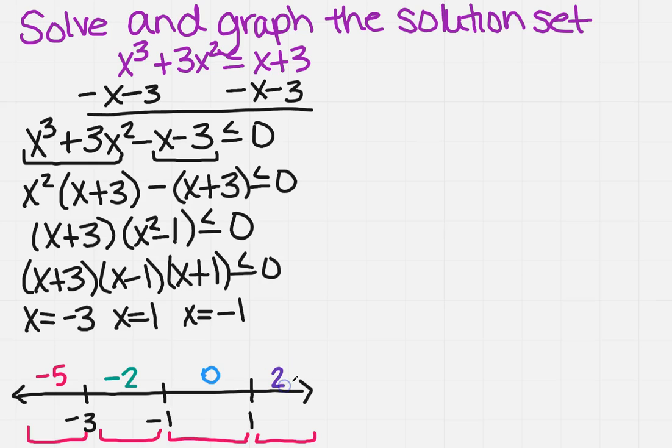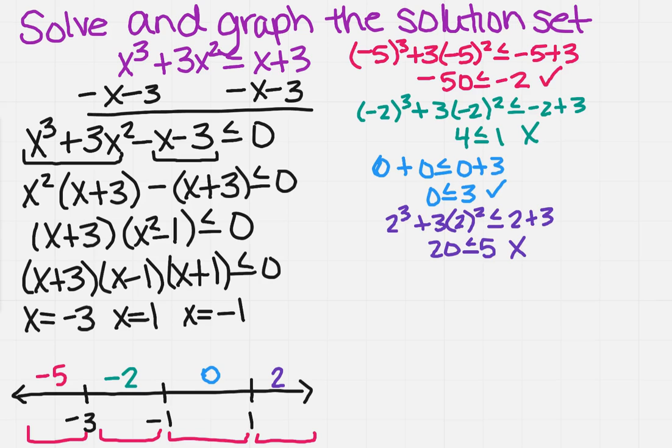So let's try 2. As with other examples, what I want you to do is go in and plug that in and come back and check. Welcome back. Hopefully you got that there are 2 of these intervals that are true and 2 of them that are false. So which 2 are true? Well, we said that the minus 5 one is, so that's this one. And then we also said the one with 0 in it is true. So that's going to be this one.